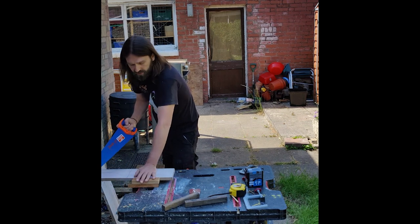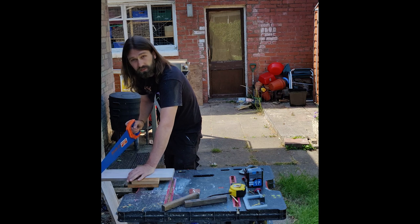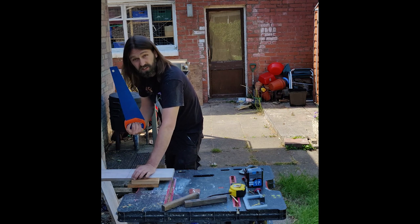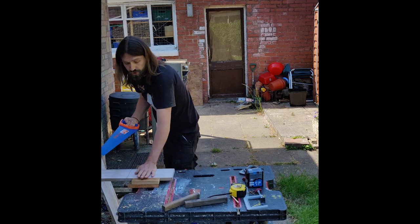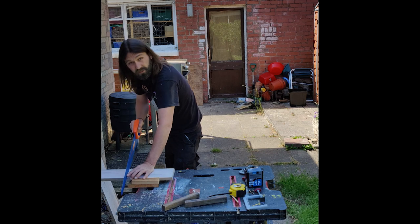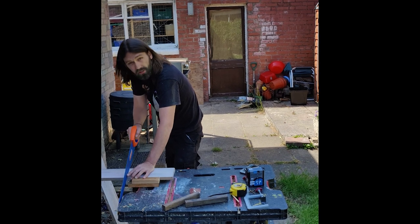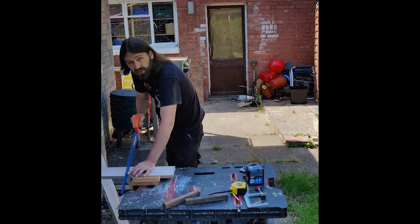I'm making sure when I'm doing this, my thumb is not going across the line and no fingers are underneath, and I don't want to accidentally cut it because this is a sharp saw. So I'm just pushing the wood against the back block. Put my finger up against that saw as I'm guiding it into my first cuts until I know it's in. I'm using the whole length of the saw to do this.